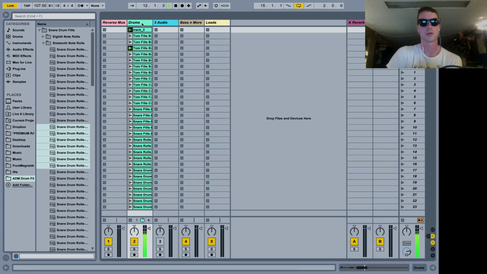I hope you enjoy this pack. I think it's a really cool and useful thing to have, where you can just have drum fills ready to go right on the spot. So you don't have to constantly be recreating these all the time. You can just have them ready to go when you need a transition, drop them in and move on and keep working. So that's the DJ Mac Drum Fills Sample Pack.